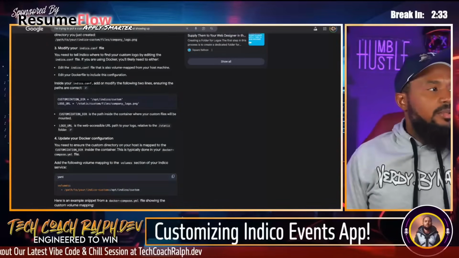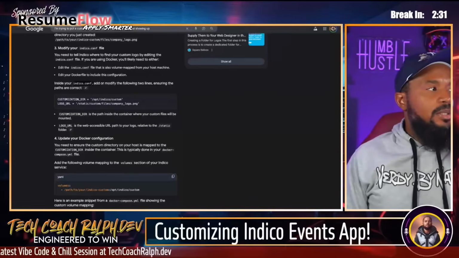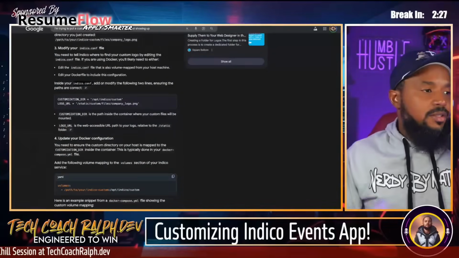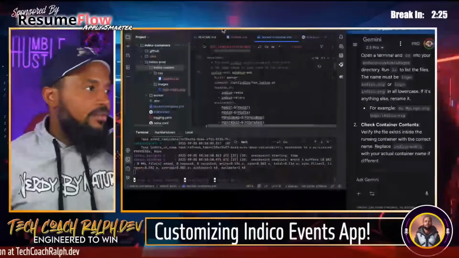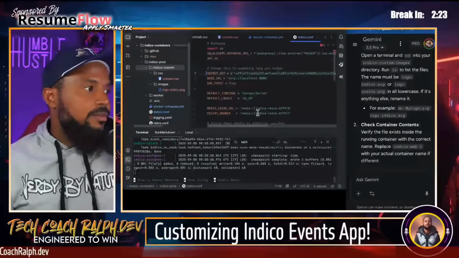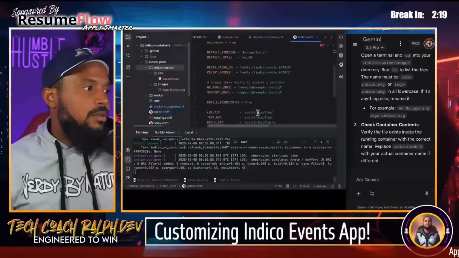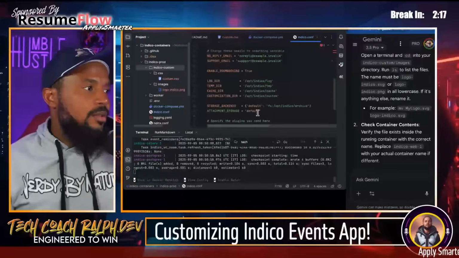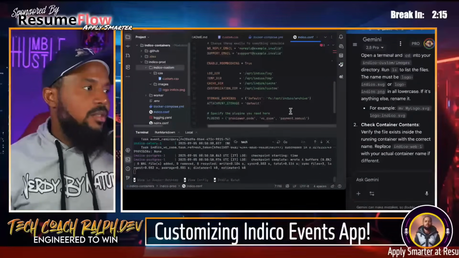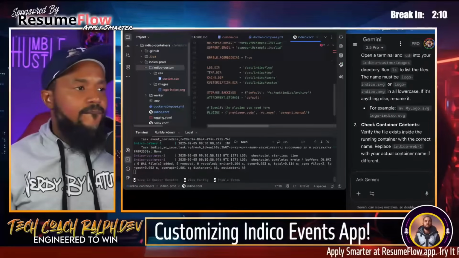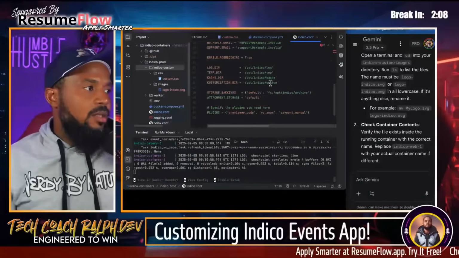I thought it had to be built with the image, but let's give it a try though. So let's give it a try. If we go to Indigo conf, customization directory, and we add logo URL.